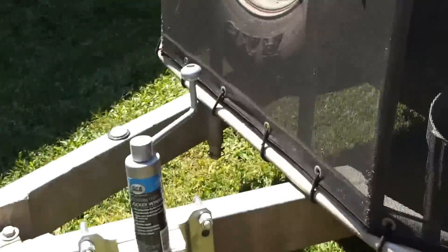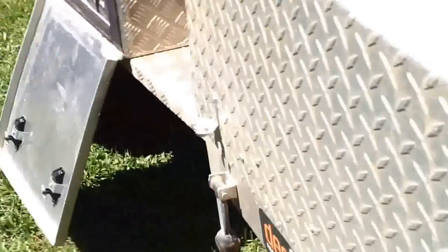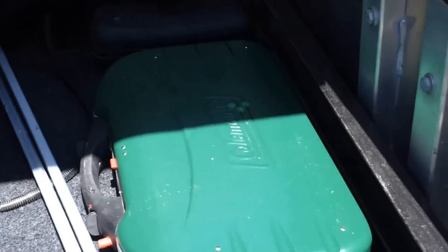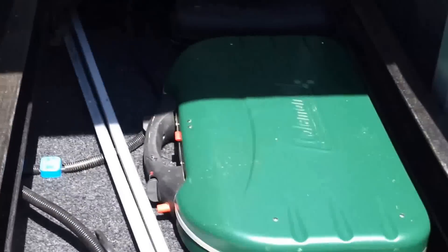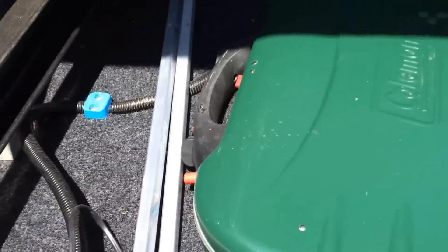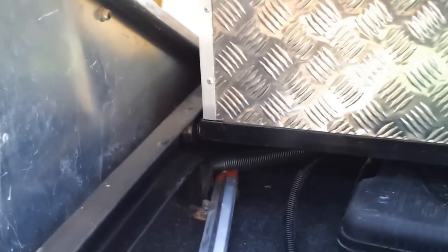We keep our cooking gear under here as well. Because I had to get it level there's a bit of a gap from the rail. Everything has been bolted in very strongly to the front wing box using angle iron and the bearings. You can see how the bearings run very neatly inside the angle iron. It's four bearings — two on the front and two for sliding in and out. The front ones are fixed and act as a stop when you pull it out. It can hold a lot of weight.